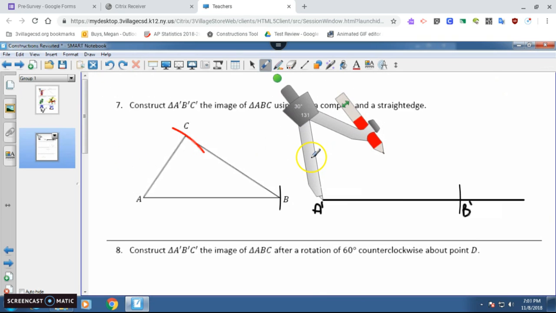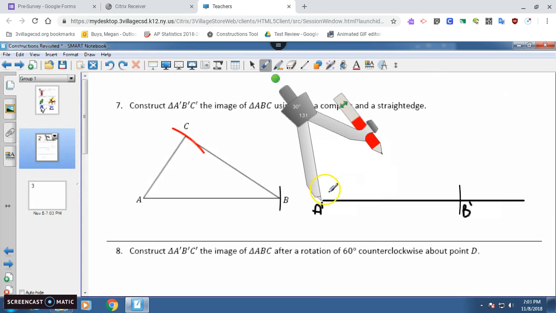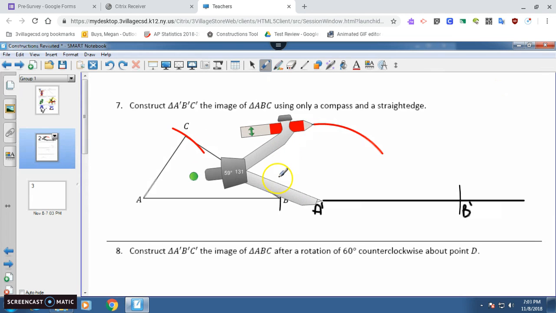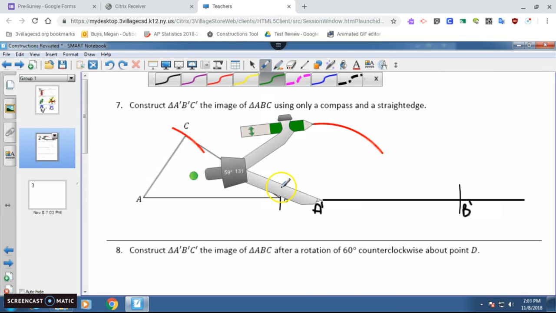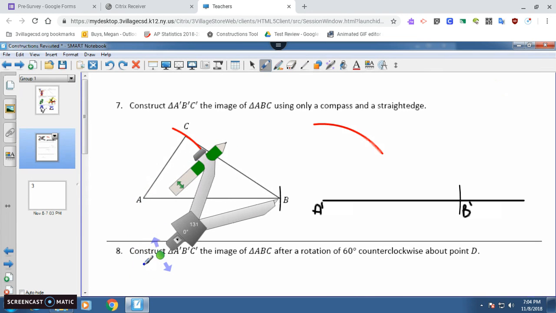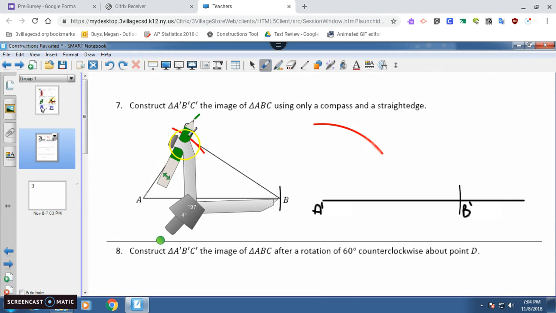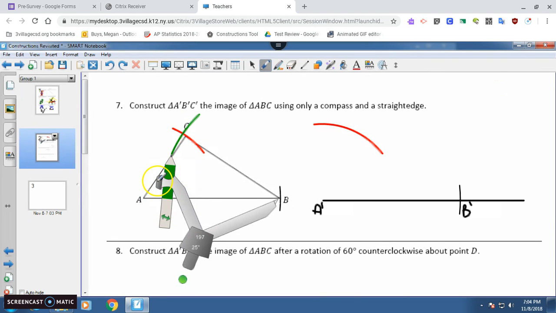So over here, now we go to A prime. Lost our picture there. And I'm going to make that arc. Somewhere along this arc is where C is, but I don't know exactly where just yet. To figure out exactly where, I'm going to copy that 3rd side. So this time, clear piece at B, since that's already on a point, and we're going to stretch out so that we have the point B under here. Notice I was a little too large. That's okay. I can just shrink and show that arc.